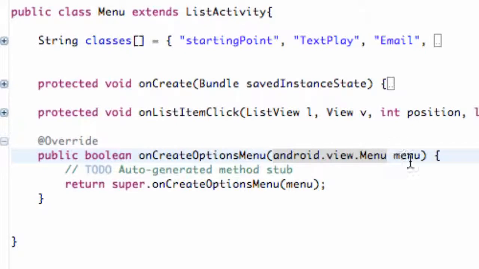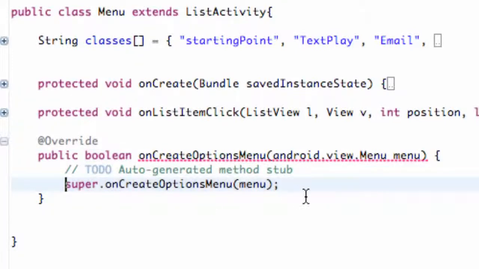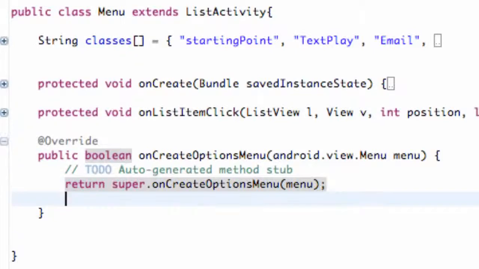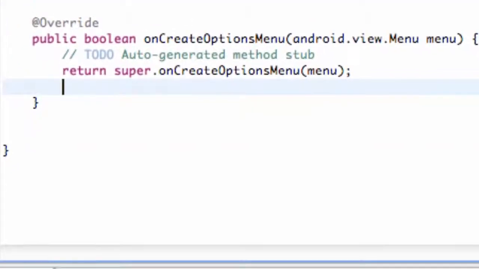And then it's going to set up this variable menu that we can work with, but we aren't going to really worry about that. Now what I want you guys to do, this is pretty important for now, is delete this return for this first line of code that most likely got imported. Delete that, otherwise we're going to get an error. I'm just going to leave it there to show you guys, because a lot of times people watch the tutorials and they get an error and they don't know where they messed up. So I'll show it to you one more time that we need to delete that.